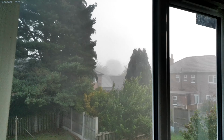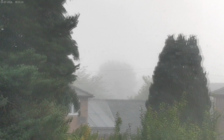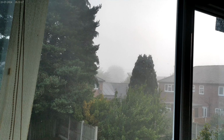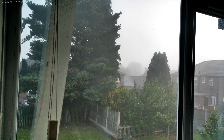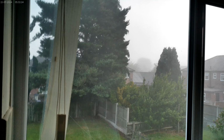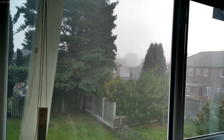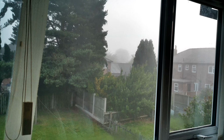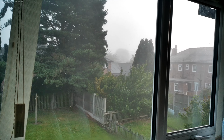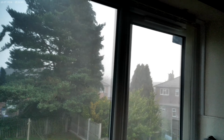It's a good opportunity to show you what the picture quality is like. I just wish that the focus would have been better, because that's the only thing that lets it down. Really gutted. And there's no optical image stabilization or electronic stabilization, which is a bit of a downside. There's no stabilization whatsoever for the price, £120. You thought you would have got more out of it, but it's not bad.